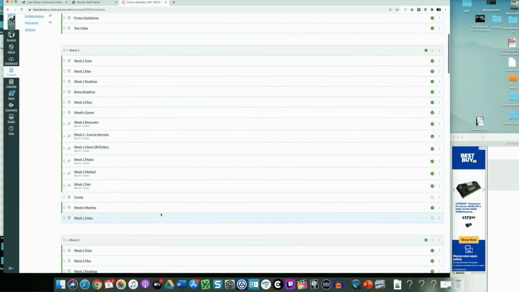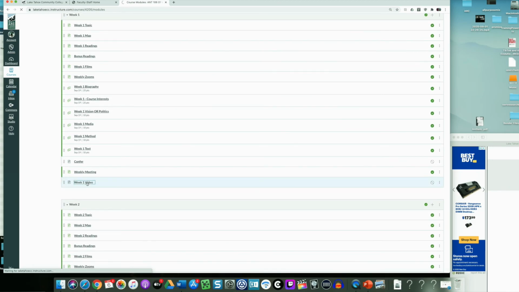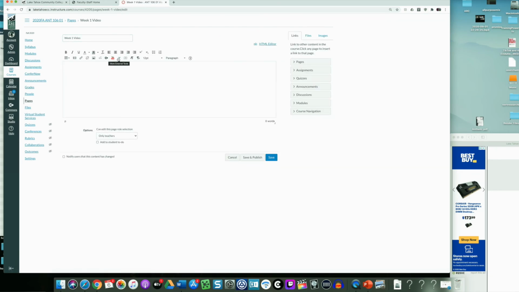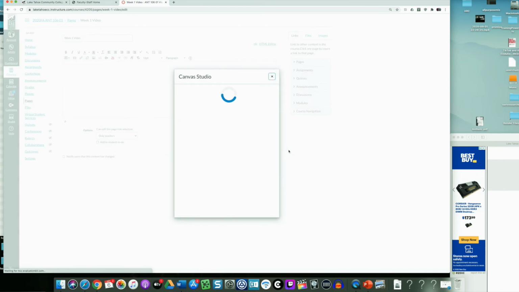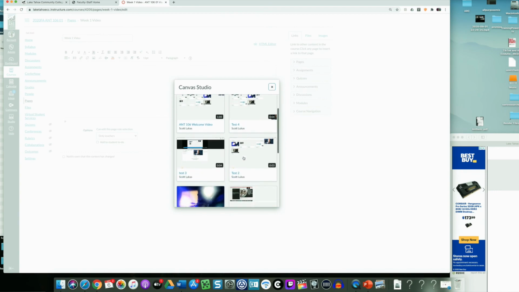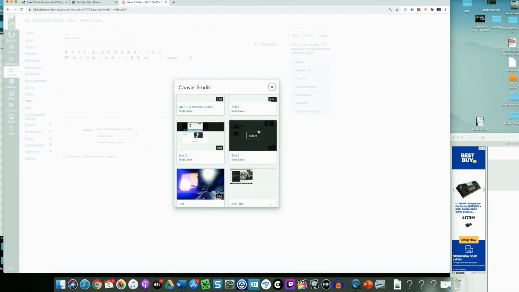So once you have that structure set up, you go back in and just aggregate all of your videos from Canvas Studio. So I would record my 11 week videos, and then I just go in, as I showed you before, the Rich Content Editor, click to the blue V, second from the bottom, Canvas Studio, and as quick as that, all my videos are available. If you use smart naming conventions when you first create your media and save it in Canvas Studio, it's going to be super easy. You don't have to dig around and figure out, like, if these were just all test videos, I don't know what those mean.